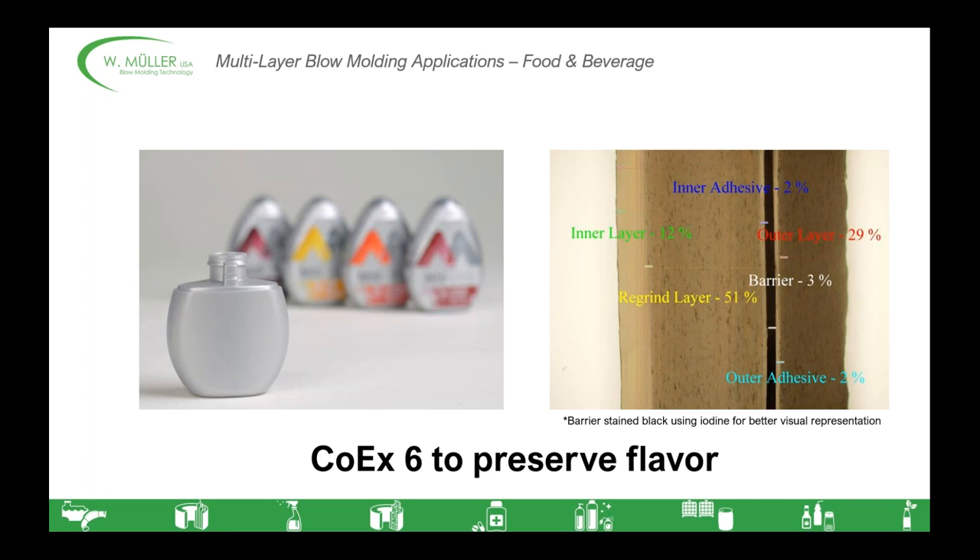You don't have to slather on 10 or 15% of the container's mass as part of the barrier — these barrier materials are very expensive. So being able to use very little of them is a big benefit to converters and distributors who would end up selling these bottles to brands like the Coca-Cola company.